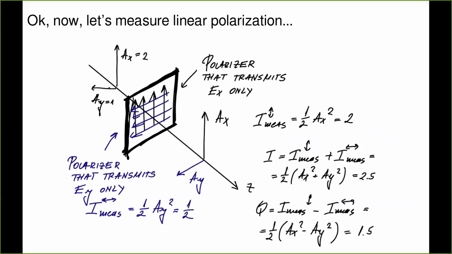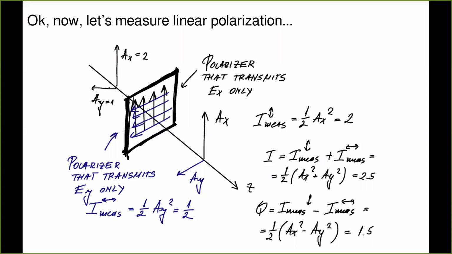So without looking, can somebody tell me, since this is still a nice harmonic plane parallel wave, what has to be the value of U? Even without any definitions. Is there any amount of circular polarization in this system? No, because there is no phase difference. It's a monochromatic ideal plane wave, so it has to be totally polarized. I has to be Q plus U plus V. So if I is 2.5 and Q is 1.5, U has to be 1.